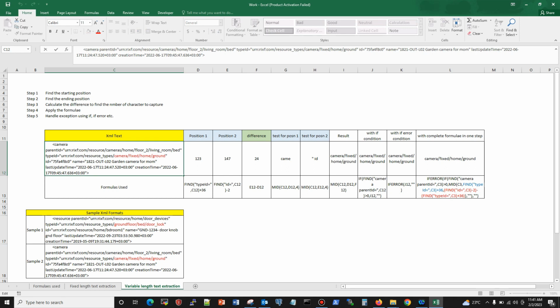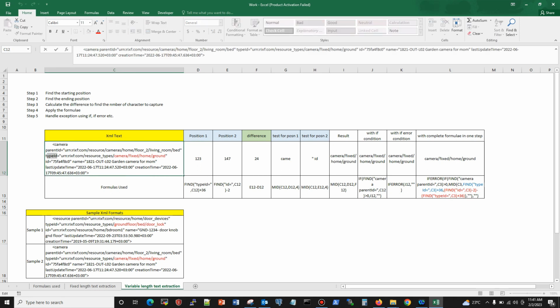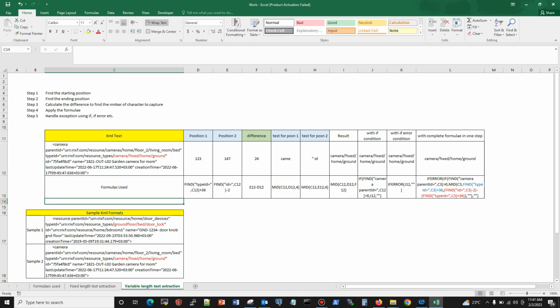I will try to extract this particular string from this sentence to understand where the camera is located. First I'll find the starting position. I need a reference for my starting position, right? For the starting position reference, I have this type id, and I have an ending position reference as well.